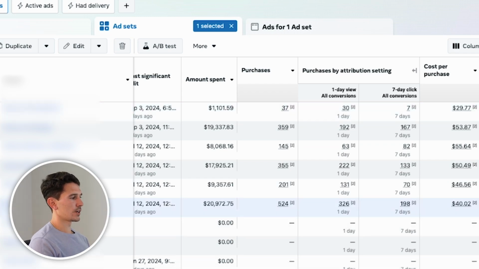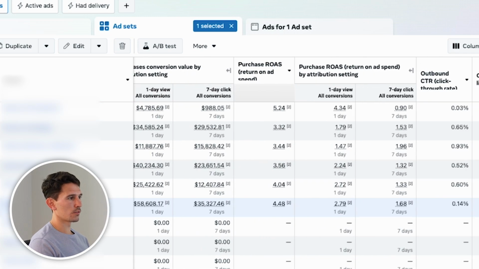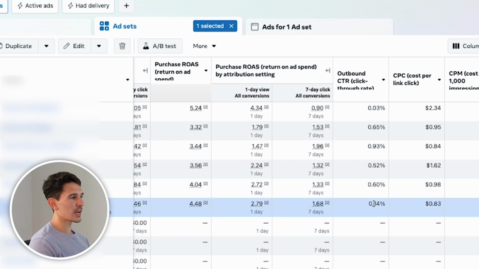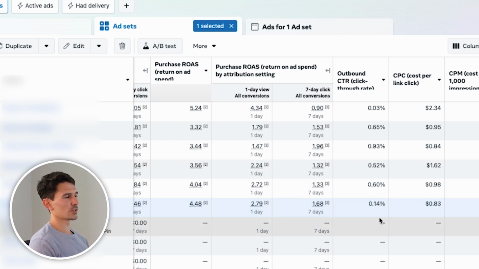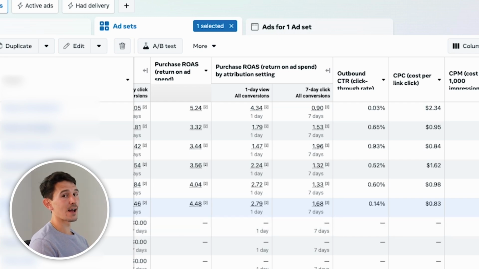Let's say this ad set right here, as we scrolled through all of our column sets, had a very, very high click-through rate. Let's pretend this click-through rate was something like 4% and the rest of the account was 0.5%. If that was the case, it is such an outlier that Facebook's going to naturally think that this campaign is better than everything else. It's going to allocate all the spend to it really, really quickly, because the signal it's telling Facebook is that this is so engaging and it's going to convert equally.